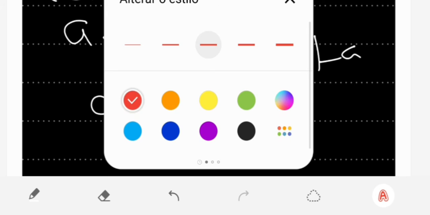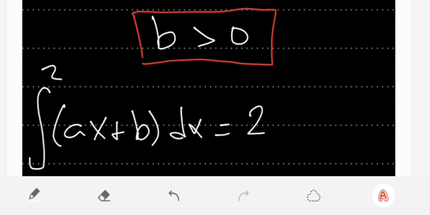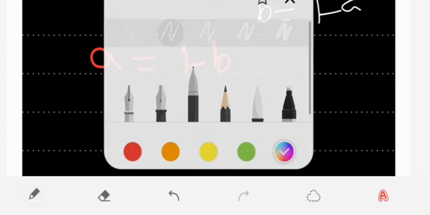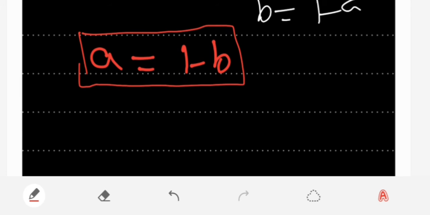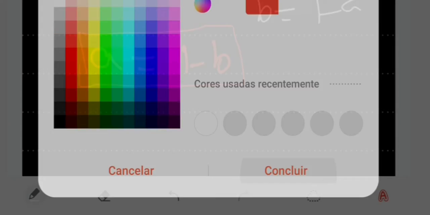Okay, so 1 minus b. Even if you said that b is equal to 1 minus a, you can leave them both over here. So actually, let me just, yeah, this is very cool. Yes, yes. I'm starting to learn how to do this over here. Okay, so the second step, what was it?